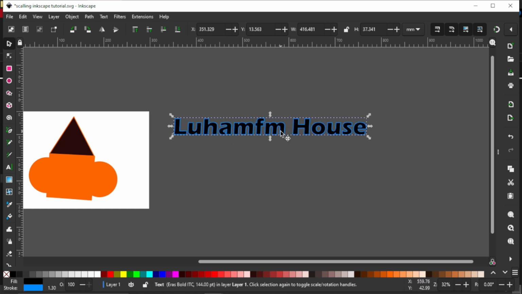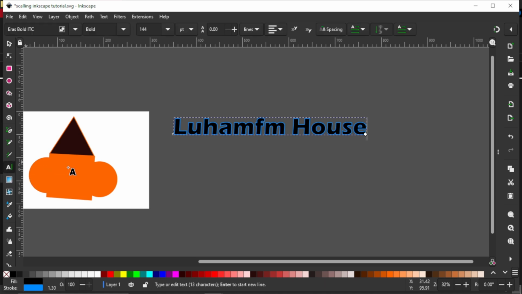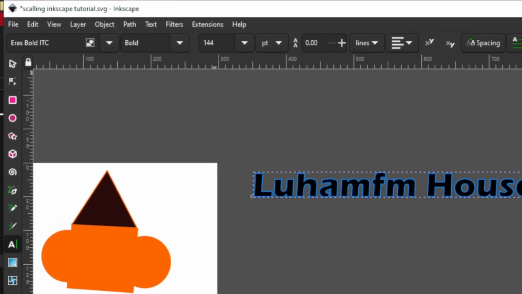So let me bring the text over here. Before you can activate any other setting for a text, you have to make sure that you have the text tool selected while you have selected the text. For instance, I've used my select and transform tool to select this text I have just written, but to apply some changes I have to make sure that the text tool, which is A here on the toolbar, or I'll just press T on my keyboard to activate it, is also selected. Then you can see a whole lot of text settings show up here.